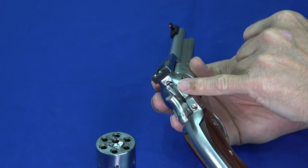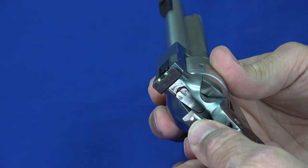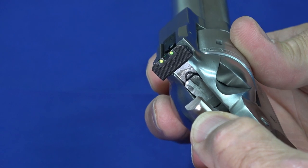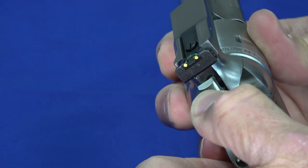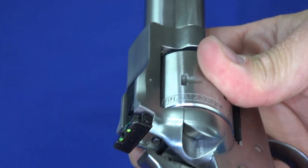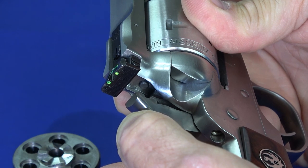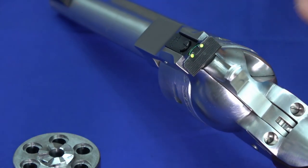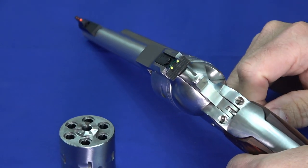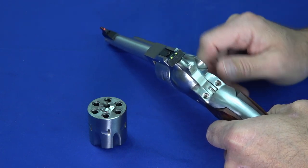You can see this bar comes up when the trigger is pulled or the hammer's back. But in order for it to come all the way up, you have to actually pull the trigger. If you let off the trigger, as you put it down, the bar goes away. The bar has moved away from the firing pin. What that ensures is that if you have it hammered down and drop it landing on the hammer spur, it can't fire the round. Unless that transfer bar is up, the hammer can't actually reach the firing pin.